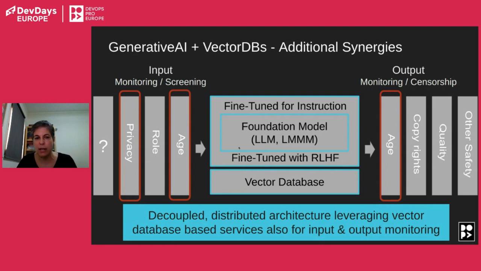So I think that we'll see a lot of these things offloaded, and maybe even to third-party services like Ekata, that will do some of those screening or censorship for safety, in the same way that they check for fraud or for threat detection using vector similarity search. They will do it to censor the outputs of a model.